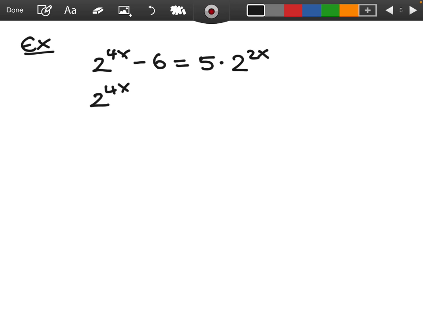I'll do one final problem like this, and they've actually used a different base in this one. But regardless of what you have, as long as it's an exponential function, this will work. It's just that you tend to see these problems with a base of e. But we'll do one that has a slightly different base for now, just to show you how it works. Same thing as before, bring everything onto one side, and then we're going to treat it like a quadratic.